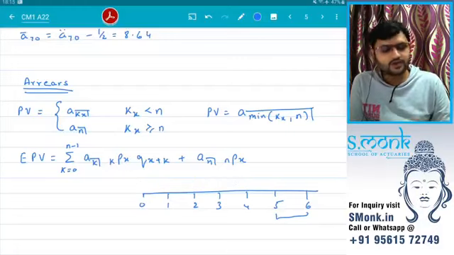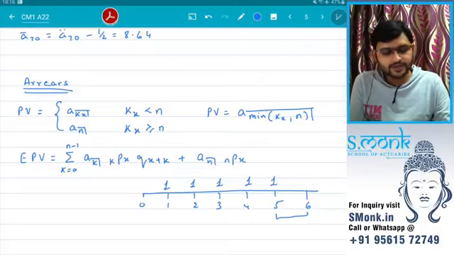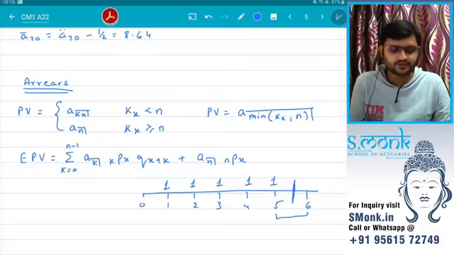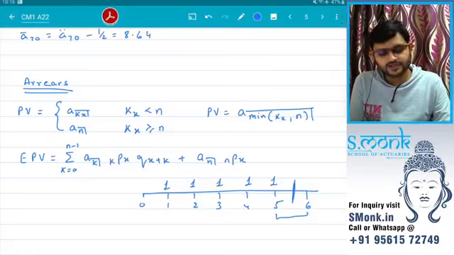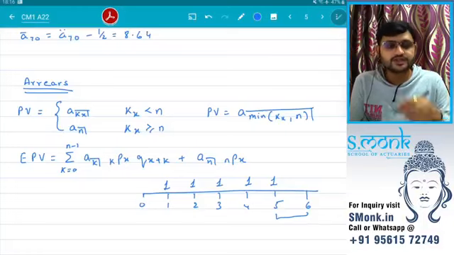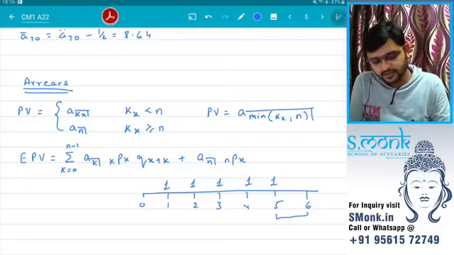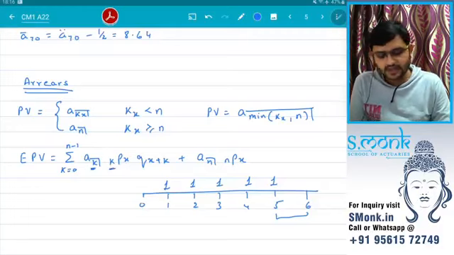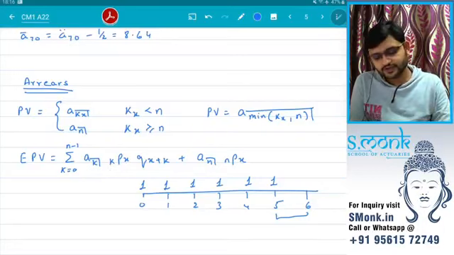But if you're talking about a payment in arrears, like pension, let's say, we'll say the first payment will be here, second here, third here, fourth here, fifth here, and then we'll not be paying the sixth because the person died here. So we will not be paying the 6th year's premium, right? Or 6th year's pension or whatever. So now you can count, we have only 5 payments, right? So this is the number of years the person survived. That is exactly the number of years we paid them. So K, right? But when we talk about advance, we get one more than that. So therefore, K plus 1. Okay?